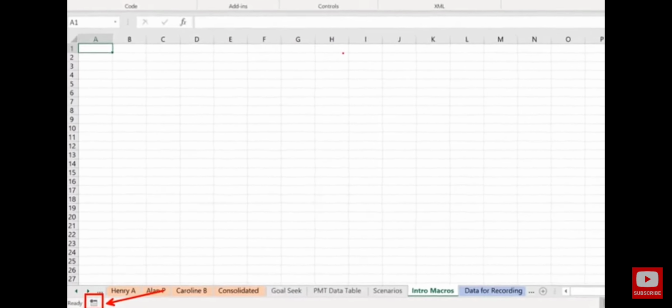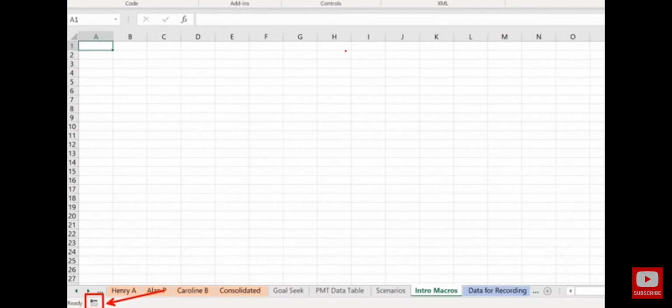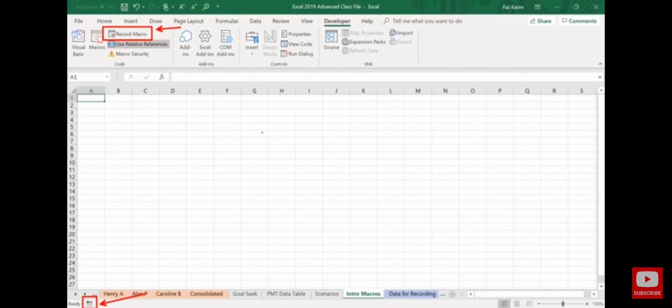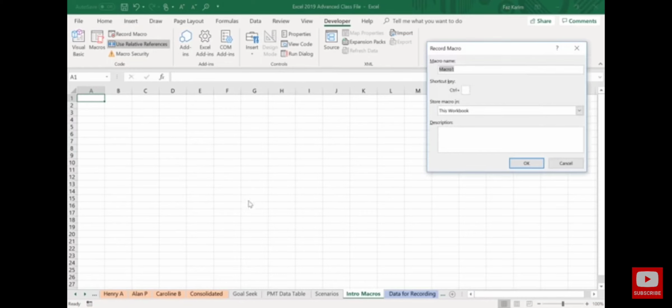The stop for the recording shows up in the same spot as the recording icon once you start recording your macro. So I just want you to be aware of where we need to go to stop the macro once it's recorded. Everything has to be done in a neat fashion because you're recording yourself doing it, so you don't want to make mistakes while you do this. I'm going to go ahead and hit record macro. So everyone, shh. I'm just kidding. It's not recording your voice.